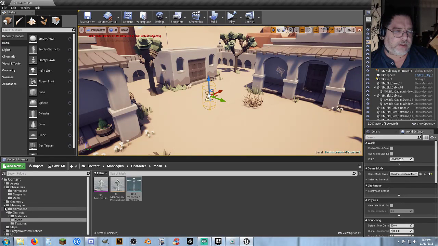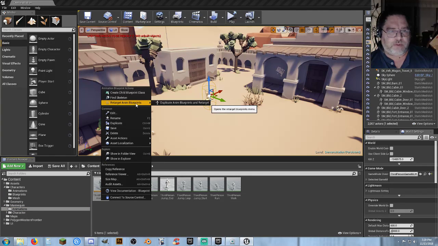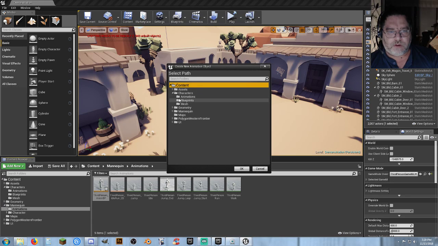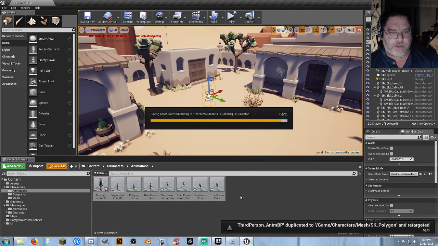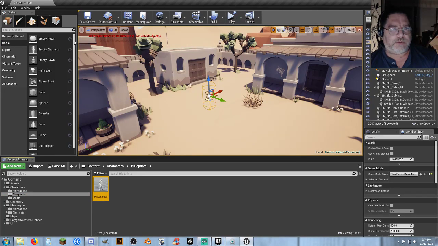Now we can actually retarget the animations, and that's just a simple matter of right click on third person animation blueprint, duplicate, select your polygon skeleton. I'm going to replace the third person in the name of the third person animation blueprint with polygon. I'm going to hit change folder because I want to tell it to go to my animation folder. Okay, retarget, done.